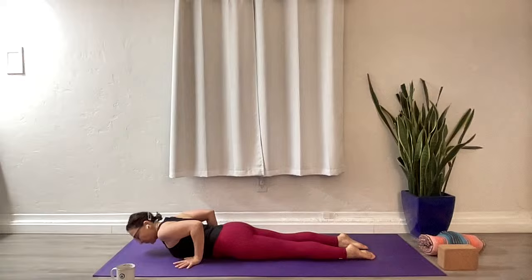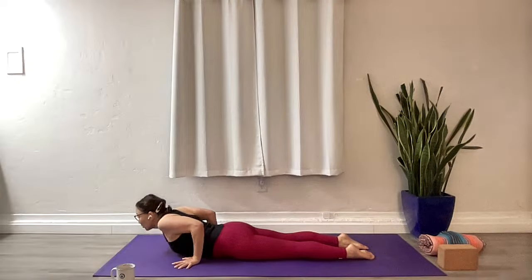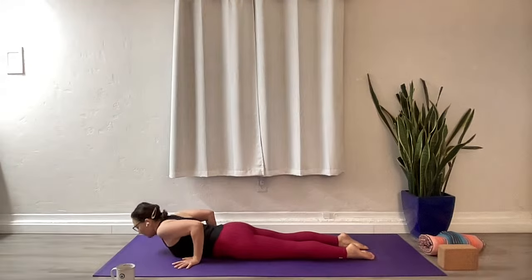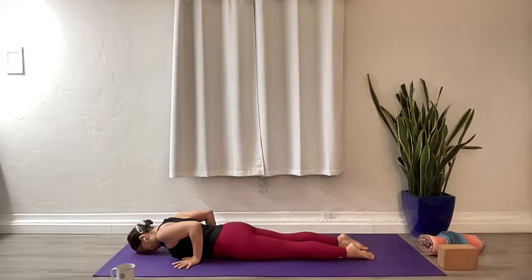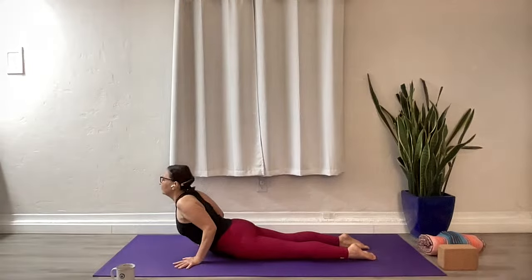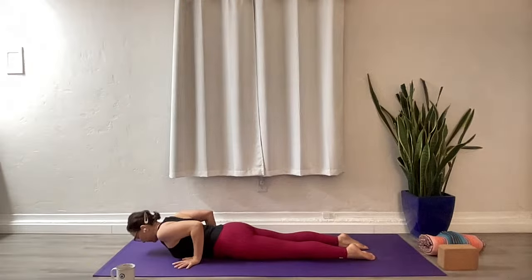So your palms are down, maybe towards the waist. Pull your palms back. We're just going to come up into half Shalabhasana. So curl your spine up, pull the elbows back, lift your chest, and drop back down. And we're going to do this on the inhale today.